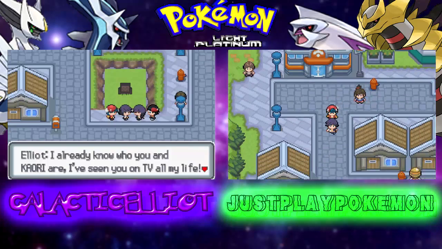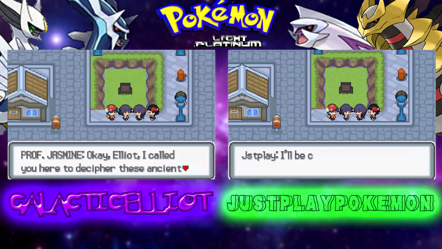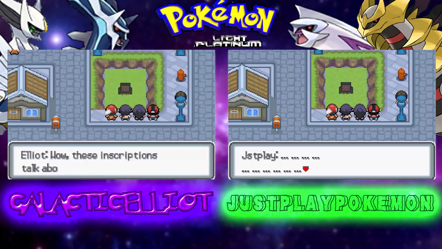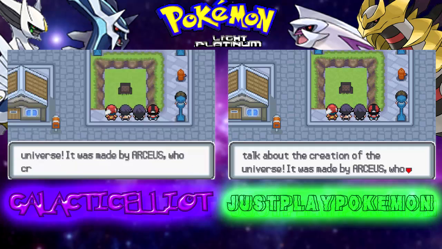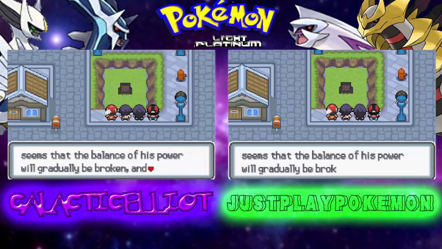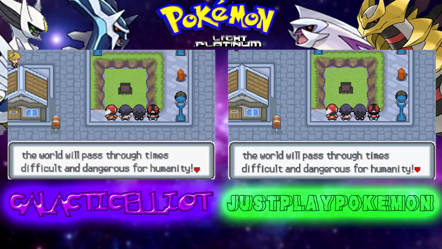I already know who you and Kyori are. I've seen you on TV my whole life. Okay, Elliot, I called you here to decipher these ancient inscriptions written in the Alpha language. And then dot, dot, dot. Wow, these inscriptions talk about the creation of the universe. It was made by Arceus, who created the other Pokemon along with the rest of existence. But it seems that the balance of his power will gradually be broken and the world will pass through times difficult and dangerous for humanity.